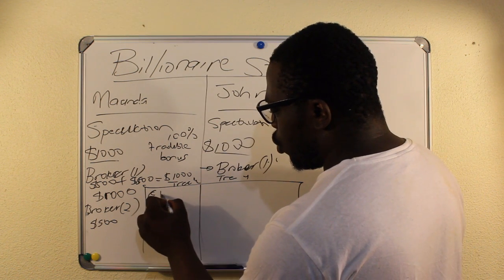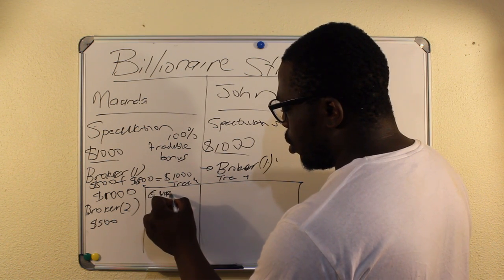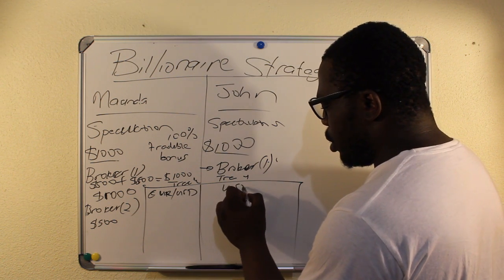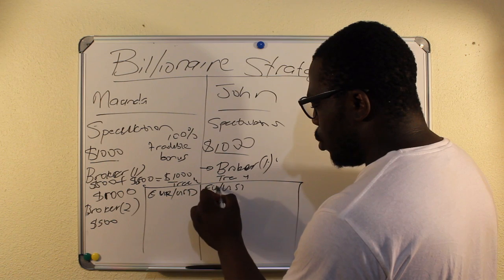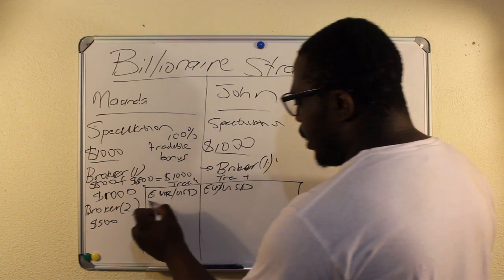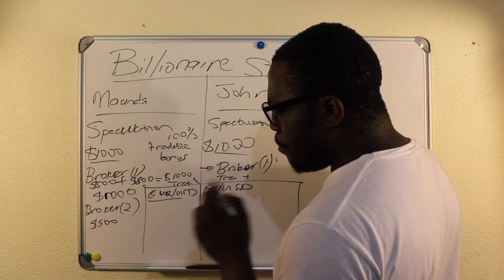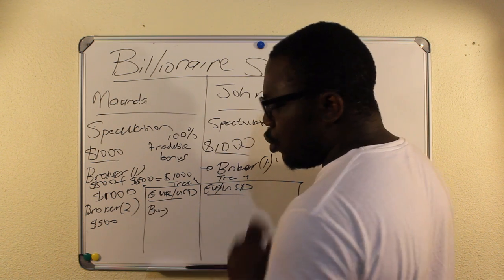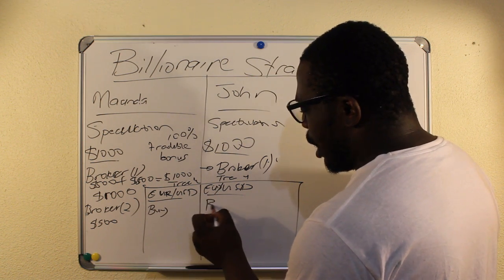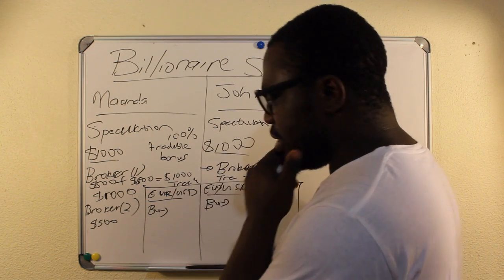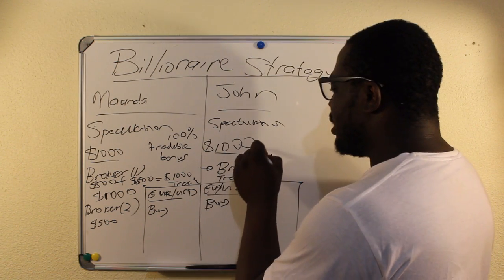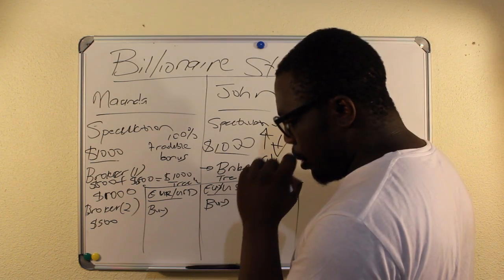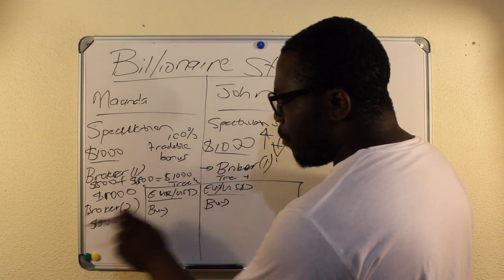If they are trading Euro USD, and here is also trading Euro USD, both of them. So what happens here? If Manda places a buy on Euro USD and John places a buy on Euro USD, let's say the market doesn't go up, it goes down. So it means this buy will be negative for both of them.